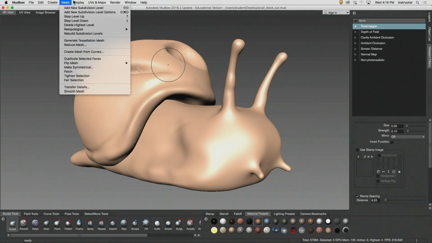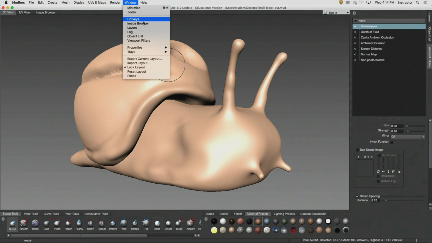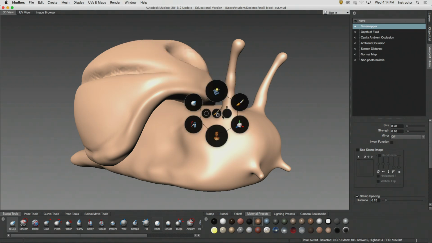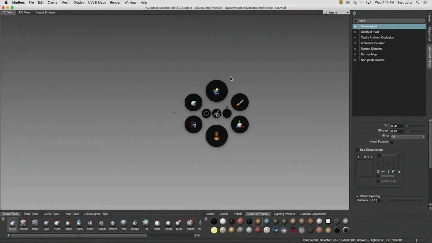Hotkeys. Oh yeah, that's right. Spacebar gets a hotbox, and then what is it? Grid, smooth shade, switch view. There it is.